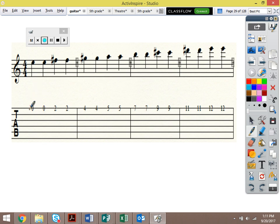We are on the string closest to your kneecaps. And we're going to start with 0 and just follow all the way up the neck of the guitar towards the sound hole with these numbers. All right, 1, 2, ready, play. 0, 0, 2, 2, 4, 4, 5, 5, 7, 7, 9, 9, 11, 11, 12, 12.